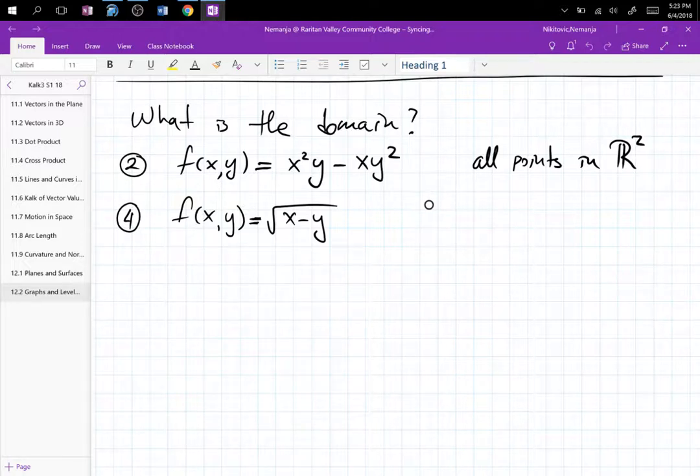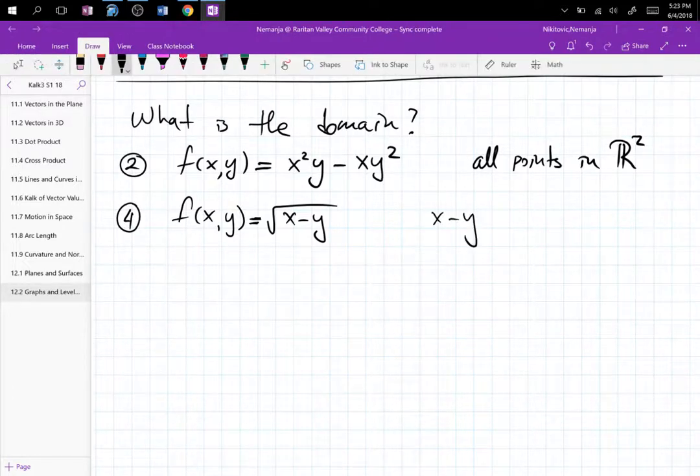You know that to find the domain of a square root, you take the argument, which is what's under the square root, and you set that larger than or equal to 0. You can only take the square root of positive numbers and 0. That's why you set it this way. And then you just shift y to the other side. You get that x is larger than or equal to y, or y is less than or equal to x.